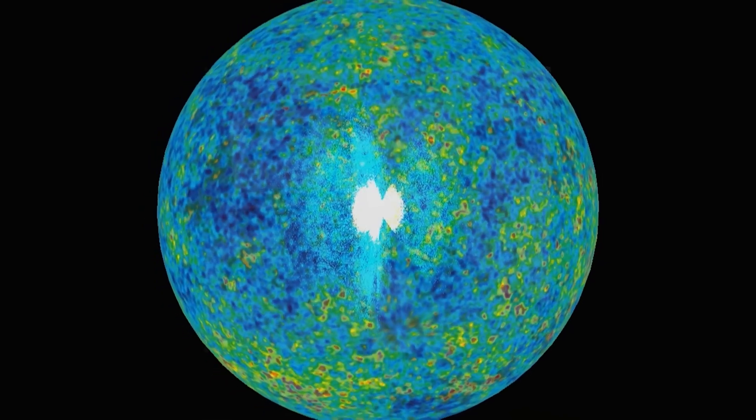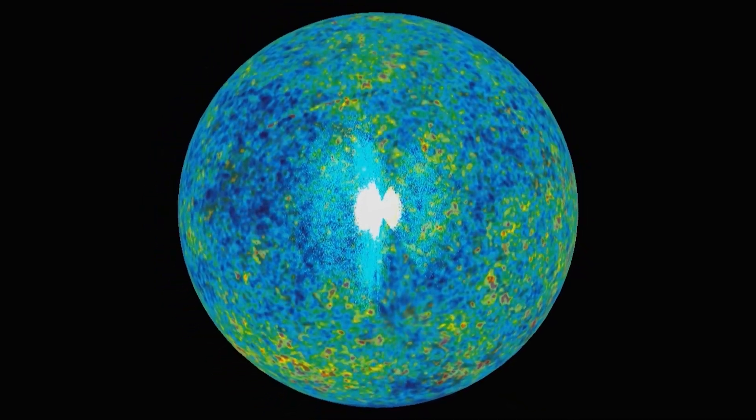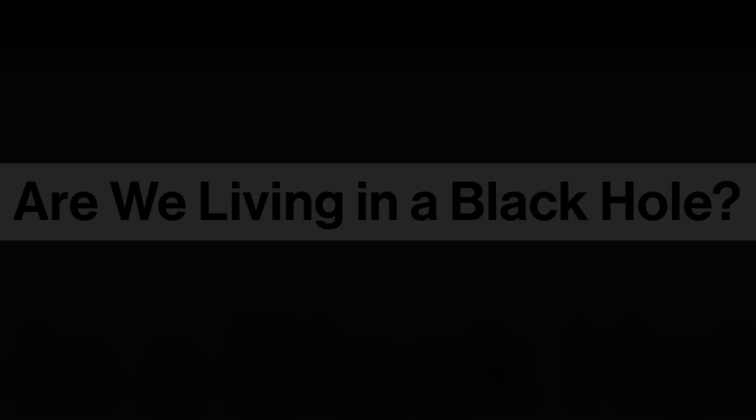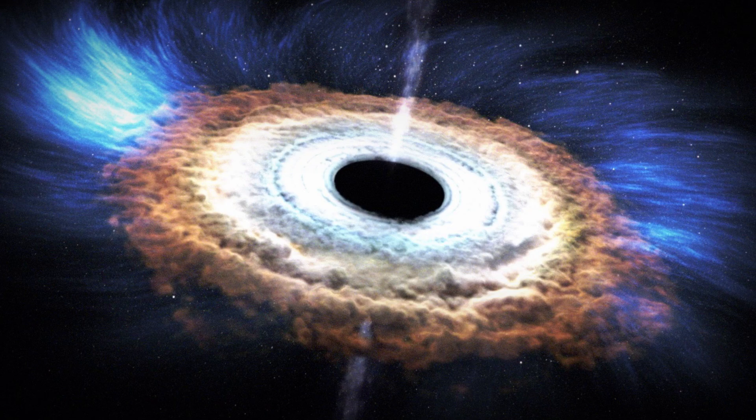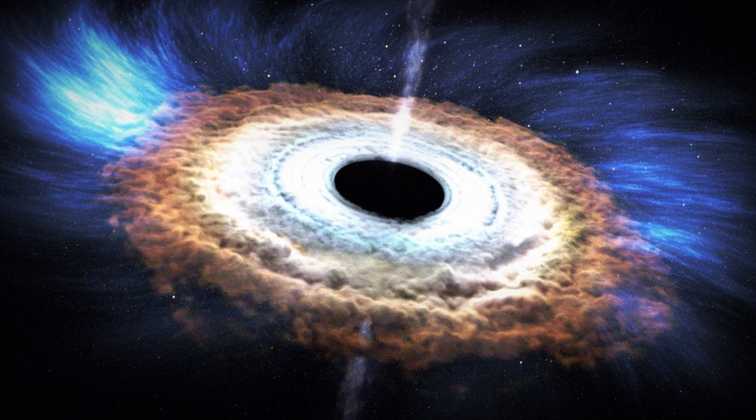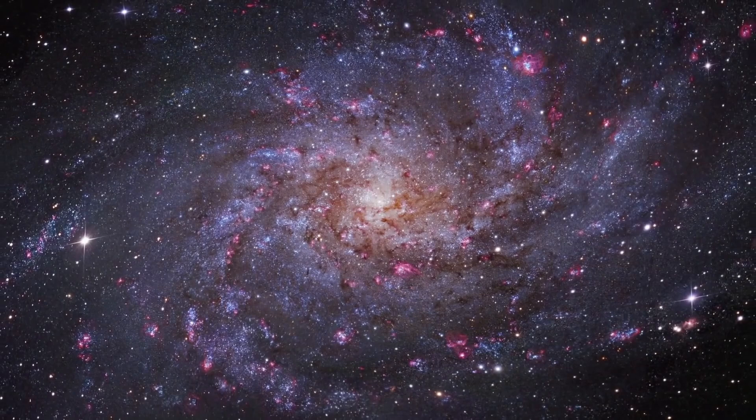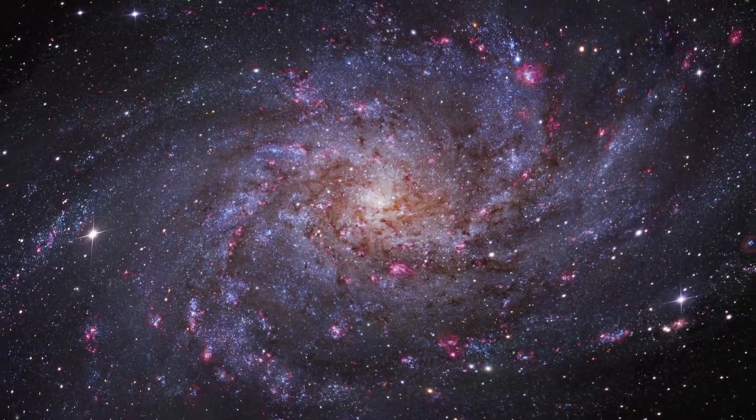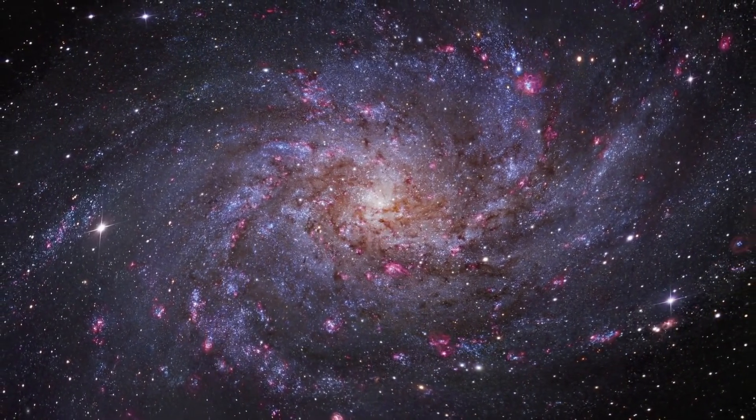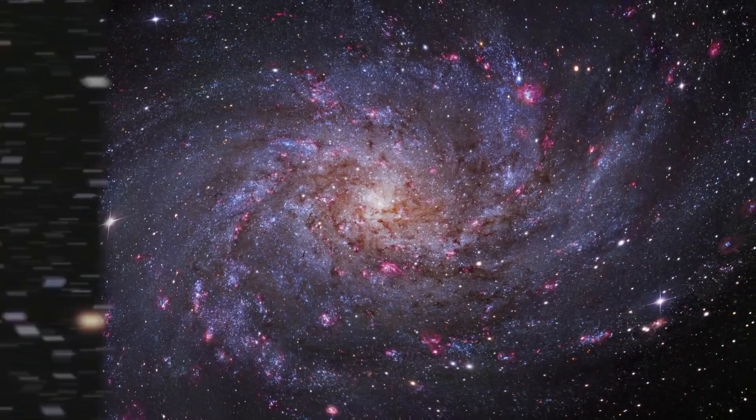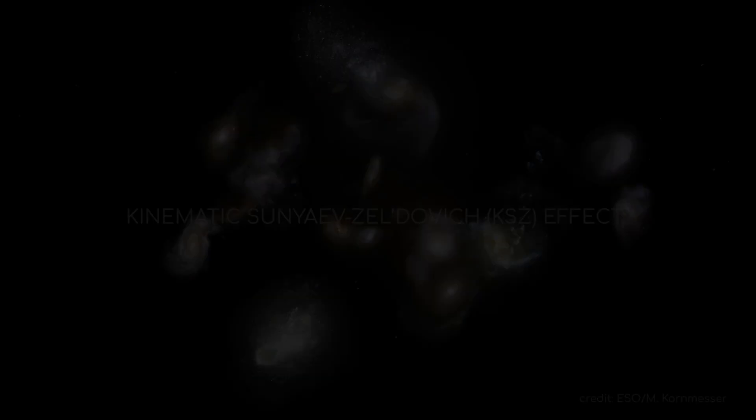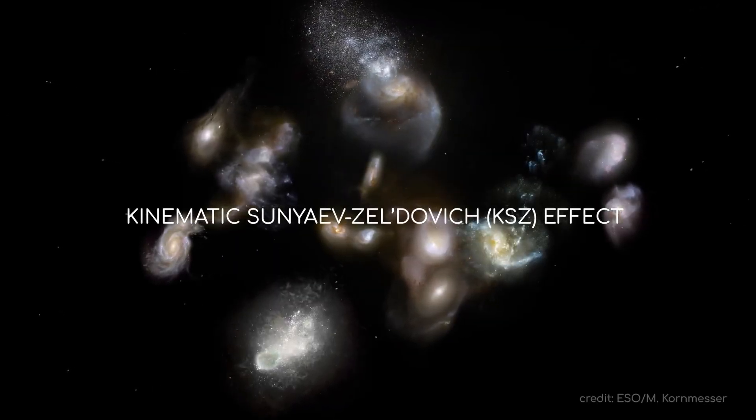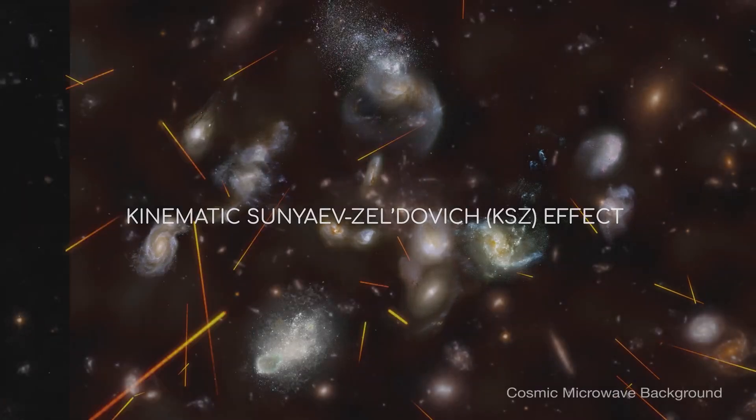In 2008, astronomers discovered something very strange that they had not expected. Galactic clusters were streaming in the same direction at immense speeds of over 2 million miles per hour. New observations in 2010 confirmed this phenomenon, known as dark flow. Scientists discovered the phenomenon by studying some of the largest structures in the cosmos, giant galaxy clusters. These clusters are collections of about a thousand galaxies and very hot gas that emits x-rays.